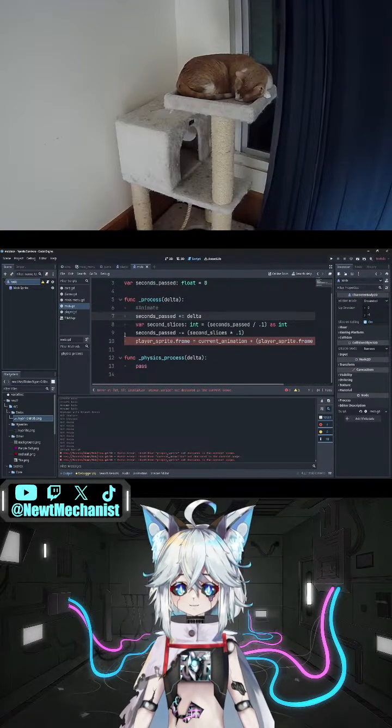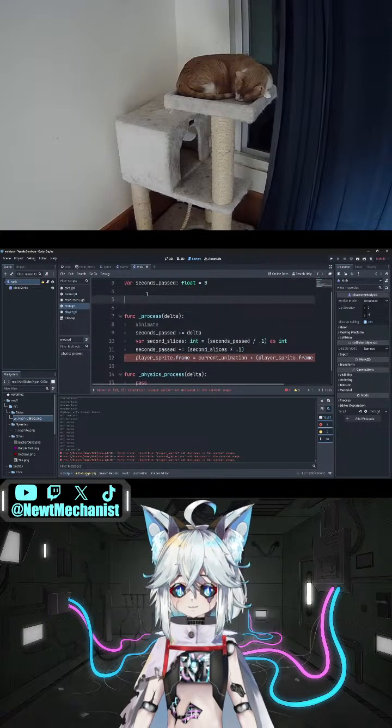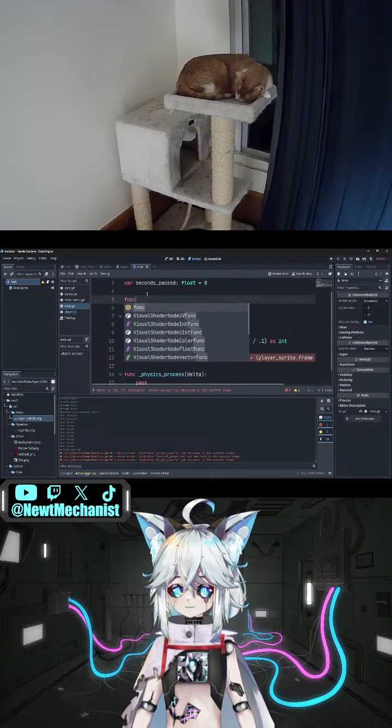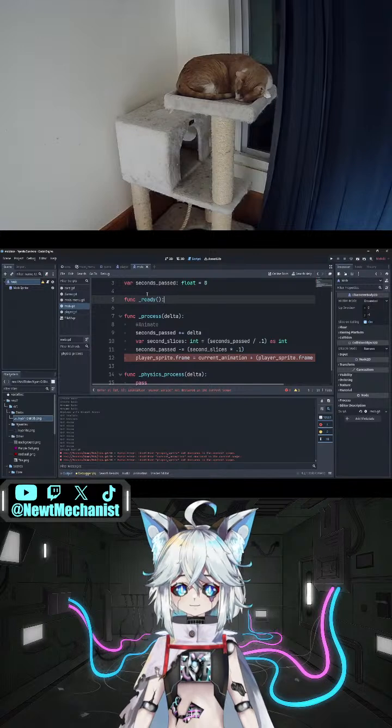Okay, so there will be a failure in their player sprite, so we also need ready.